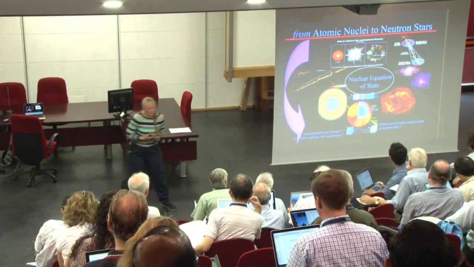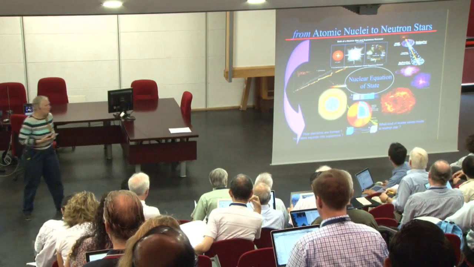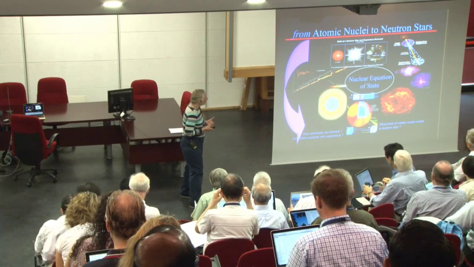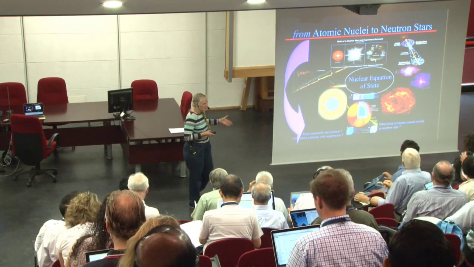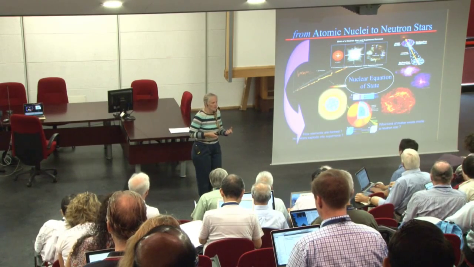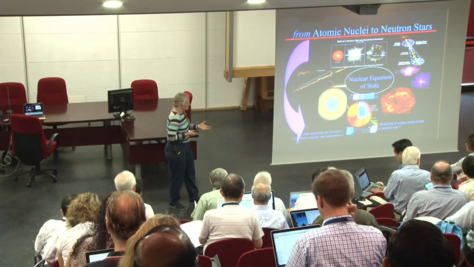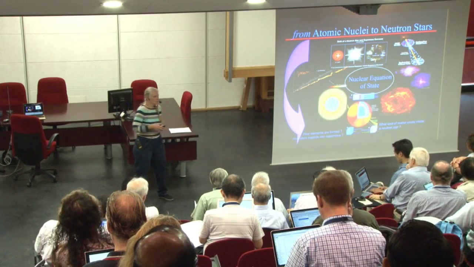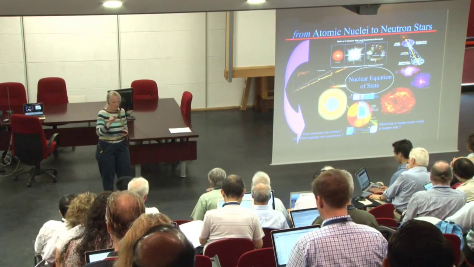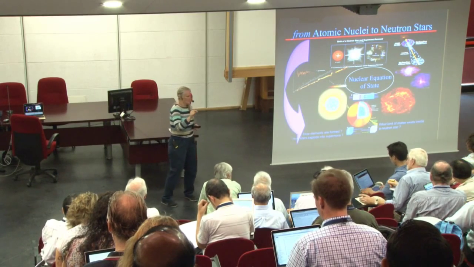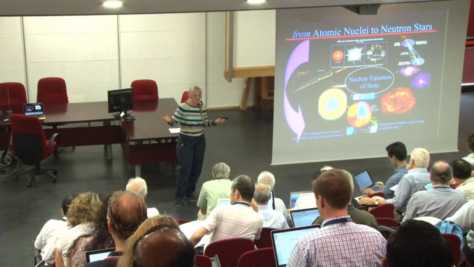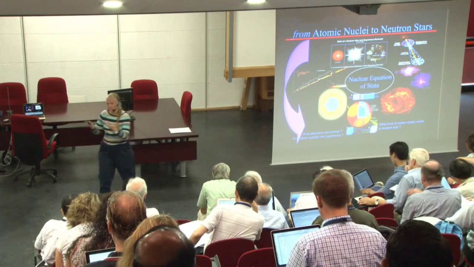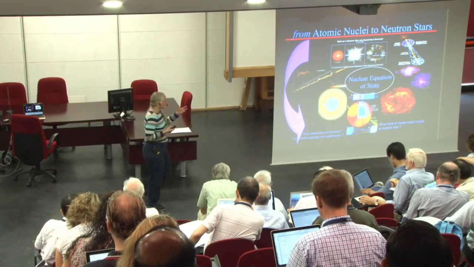Okay, so why do we care? We care about the nuclear equation of state because it's related to, well, everything. Whether you're talking about atomic nuclei, neutron stars, neutron skins, or supernovae, we need one equation of state that has to describe it all. What we really can't do is say this equation of state, taken with this set of data and this particular model with this one observable, describes the equation of state, and then pretend that extends to everything. So what we really need to do is work as a community, and we have been working as a community, and that's what I hope to portray to you today, looking at this from many different aspects.